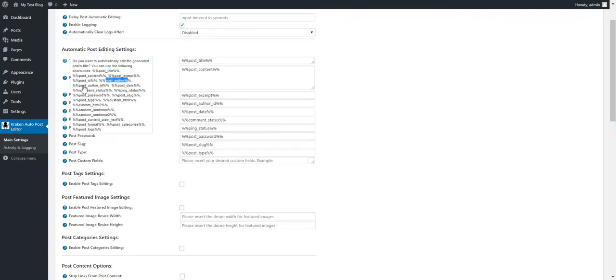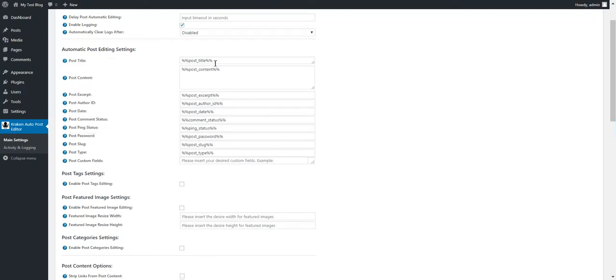post ID, post author ID, post date, comment status, ping status, post password, slug, post type, custom HTML, random sentence 2. I'll be back in a moment on these four. What are these? Post content, plain text without HTML content, post format, post categories, and post tags.